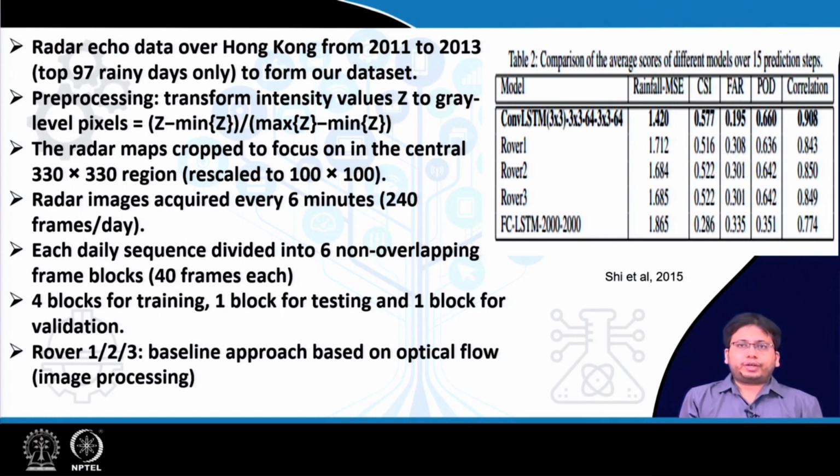Basically what optical flow does is, at every pixel it measures the shift that may have happened from the previous frame to the current frame, and that same shift it tries to extrapolate to predict what the next frames are going to be. So based on this concept of optical flow, there are some ROVER algorithms which are used for radar sequence mapping. That is, they imagine the radar image sequence as something like a video, and based on that they try to predict the future radar sequences.